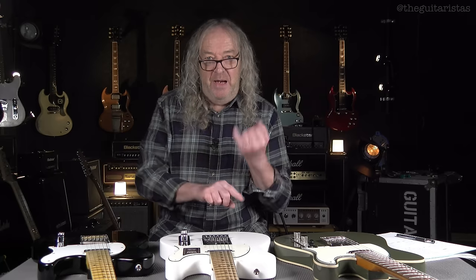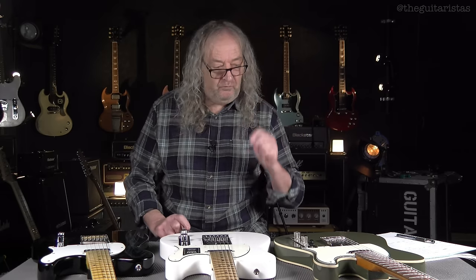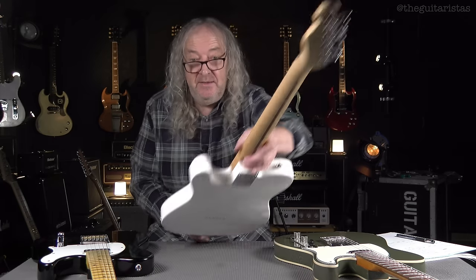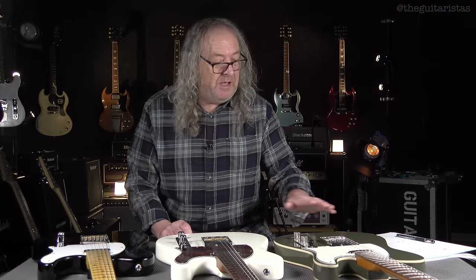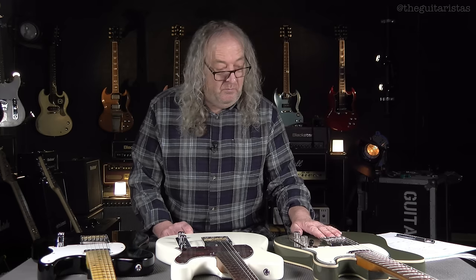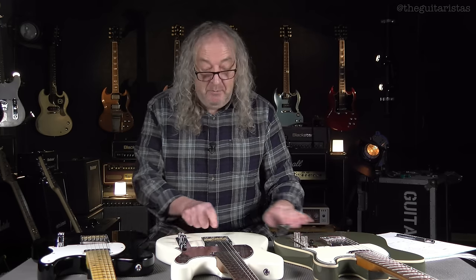Okay, so that's body, neck, pickups, bridge. Well, it ain't going to be this one, is it? Get rid of that. Tokai and Squier are the same, so we can leave the Squier on the table here. So the difference is here.